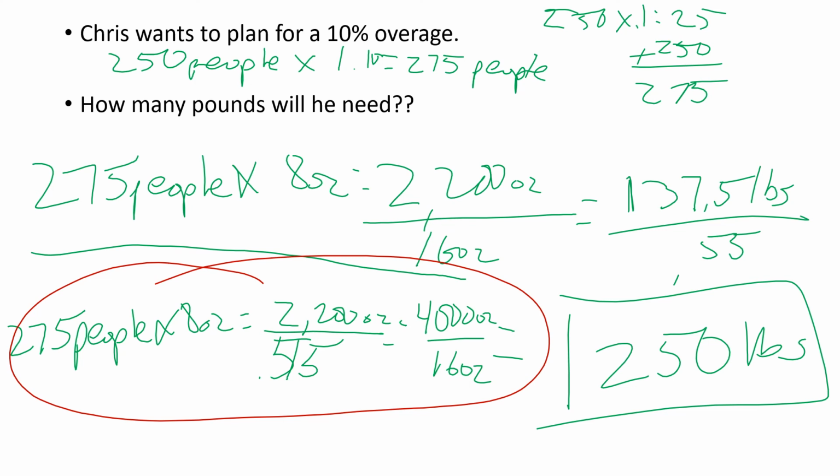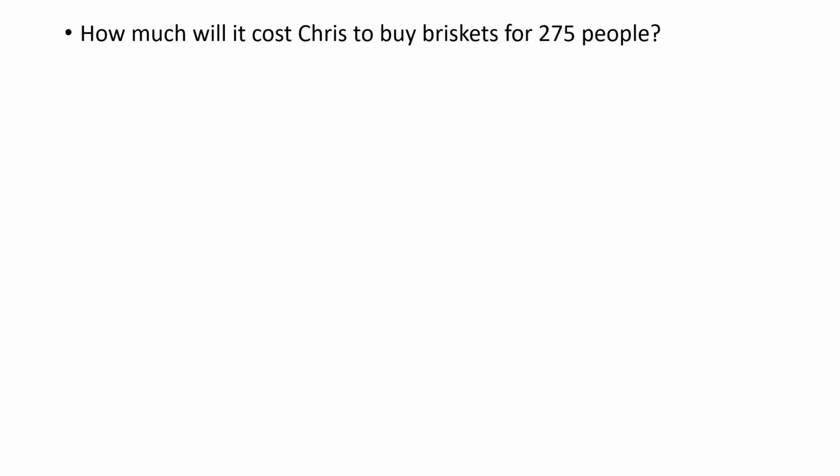So we have people times serving equals the edible portion, the total portion, divided by, in the red circle, our yield factor. That's our as purchased ounces. But we don't call Cisco and say, hey, Cisco, I need 4,000 ounces of brisket. They'll ask you how many pounds. You call and you order those things by the pound.